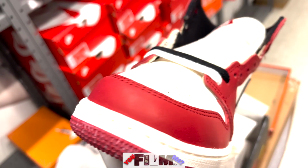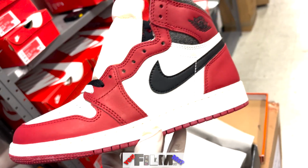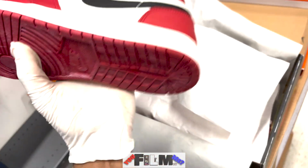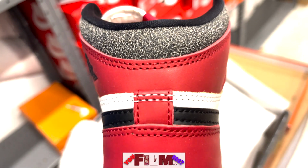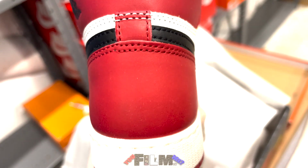I don't know if it's the lighting or what, but the color's really vibrant on this video, as you can tell. Zoom in so y'all can see everything. Really no imperfections here. That booty on that shoe looking good. I'm talking about that booty. That red booty.